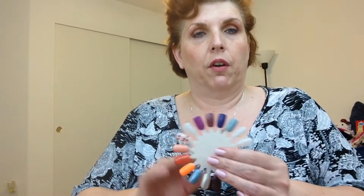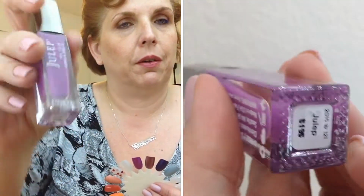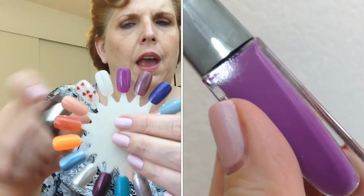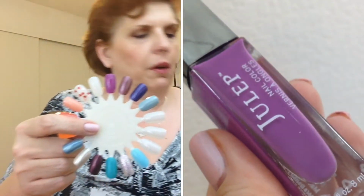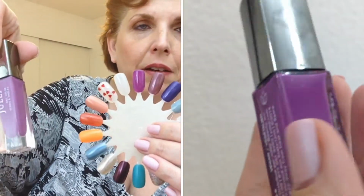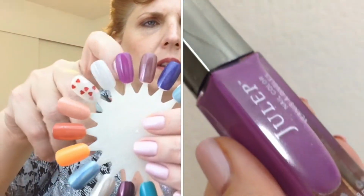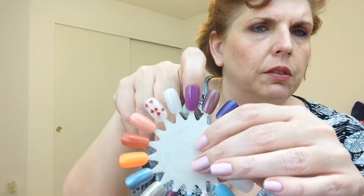Okay, so we have our four swatches, and I'm going to start with the polish that was the freebie this month, and it has to be this one because the name on it is Julep. It's a gorgeous purple, that mid-tone kind of purple cream. What I thought of automatically was that it's similar to the box color. I think that was the intention, to get a shade of nail polish similar to the box color itself, which I think is kind of unique, and I actually like that. It's a pretty color too, a purple with a hint of pink in it. So it's really a gorgeous shade.